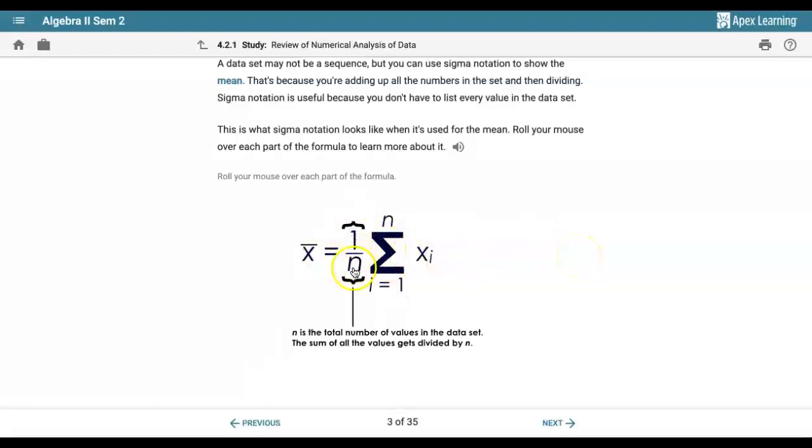Hopefully you notice that we have this coefficient, or constant, out front. It's going to turn into a coefficient of 1 over n, which means once we take our sum, we multiply it by this 1 over n factor. And of course, n here is going to be the same as n there.